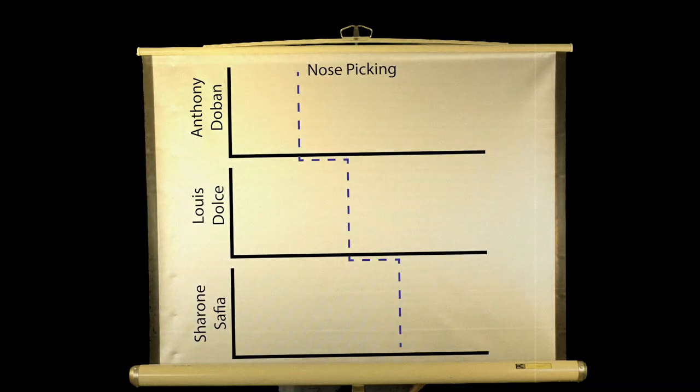We start off capturing a baseline with one person. There's the baseline. Then we're going to start a phase change. That's what we do for phase changes here at PsychCorp. And then we continue on with the intervention. Since we have a particular person here, we should pick a behavior that's kind of fun. Maybe nose picking.